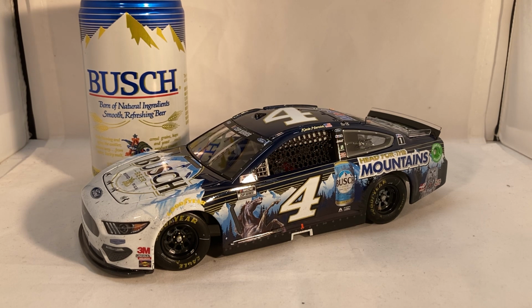But can't wait to see what else they come up with this year. I really hope he runs a Busch dog brew car. They had a special pet brew for dogs, because, you know, dogs can't have alcohol and hops and all that. So I really hope he runs a car for that this year, because that was kind of a cool thing and ended up being very popular. Or heck, run that Busch Latte car you kind of cheated us out of last year.